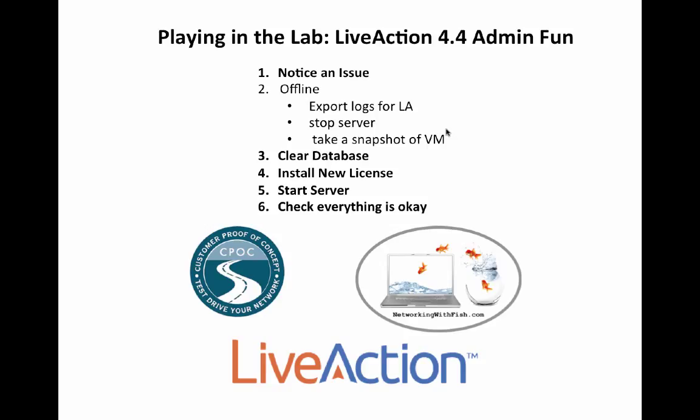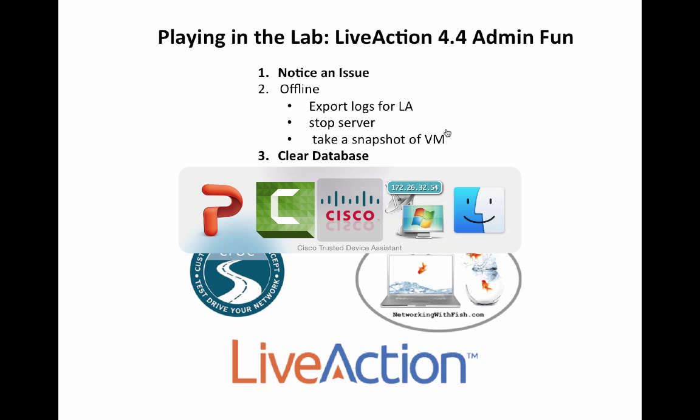Anyway, playing in the lab, we're going to do LiveAction 4.4, some administrative fun. First, we're going to notice an issue, and then I think I know why it's happening, so we're going to go offline outside of the YouTube. We're going to export some logs for LiveAction, stop the server, take a snapshot of the VM. We're going to clear the database, install a new license while we're at it, start the server, and check that everything is okay. So let's go ahead and play in my LiveAction environment.